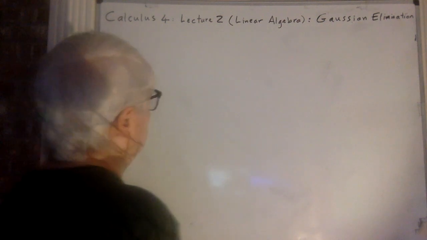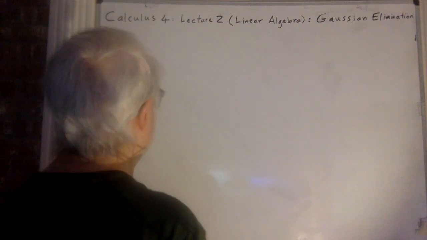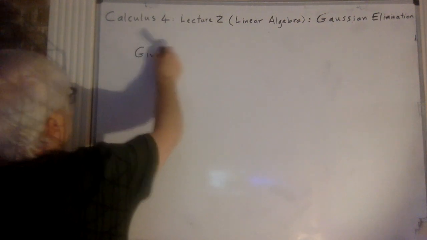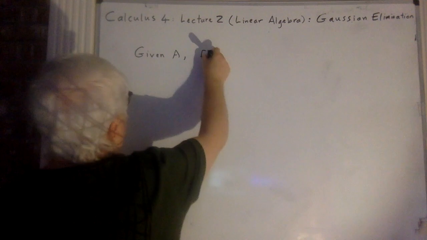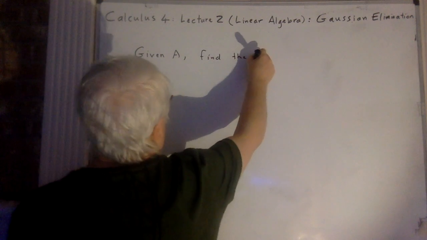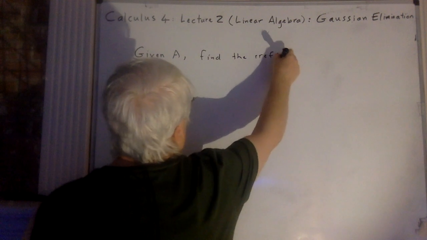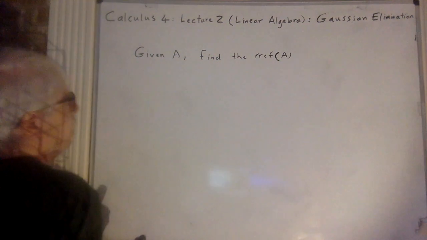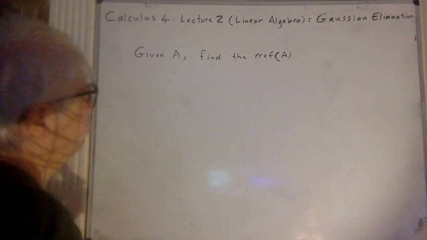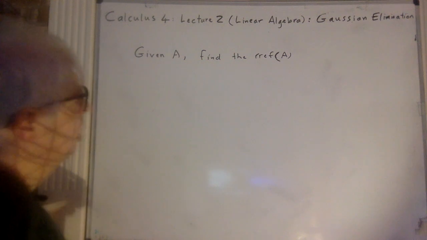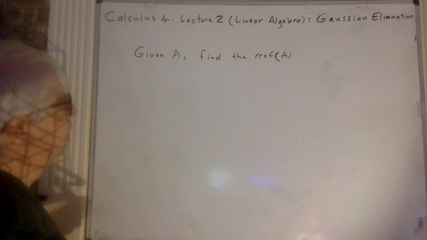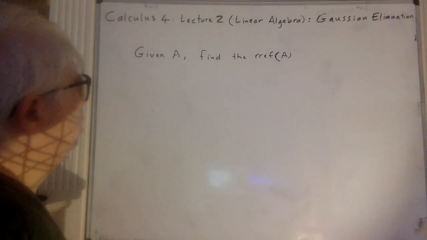So what did we do when the RREF is found? If given A, find the RREF of A, let's put it in parentheses. The RREF of A has a special format that we know. Now, what can we say by looking at the RREF? We can say lots of things.